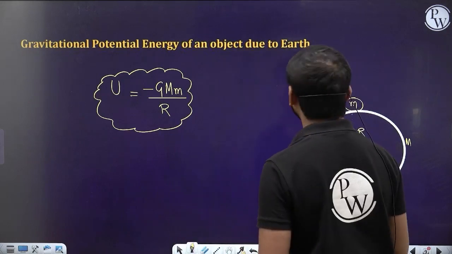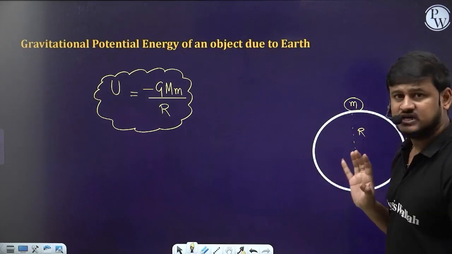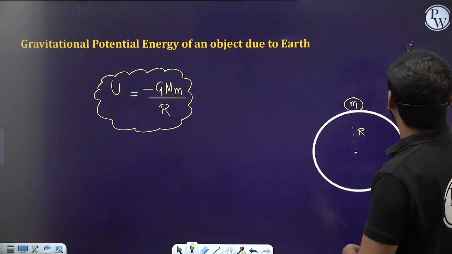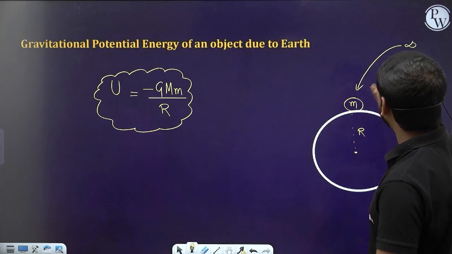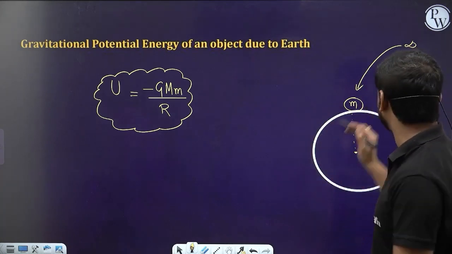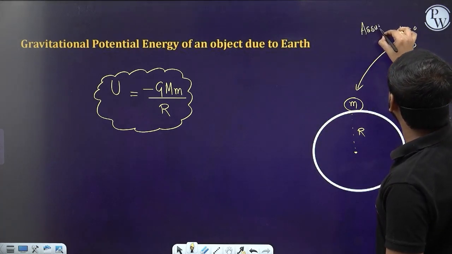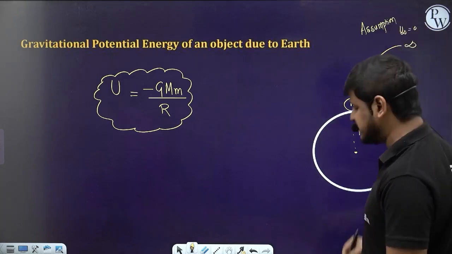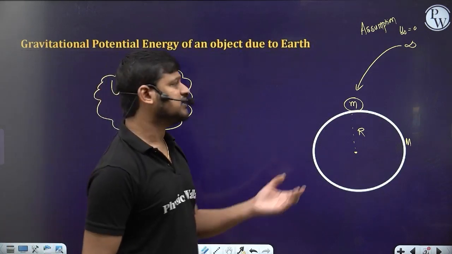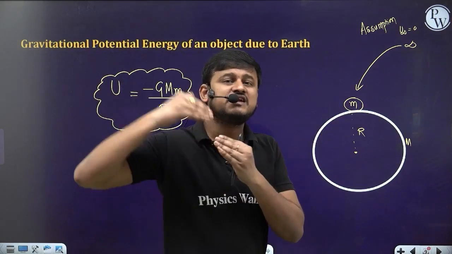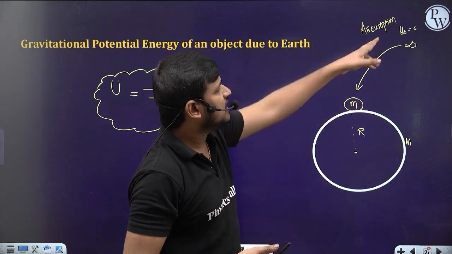Now, this mass is not at the surface initially. So what we do is bring it from infinity to the earth. So final minus initial we write, and the initial is 0. The assumption is that the potential at infinity is 0. Always remember, the change in potential energy exists, guys. If you are writing at the surface of the earth, it means this mass is not initially existing here. You are bringing it from some point at infinity, where the potential is 0.